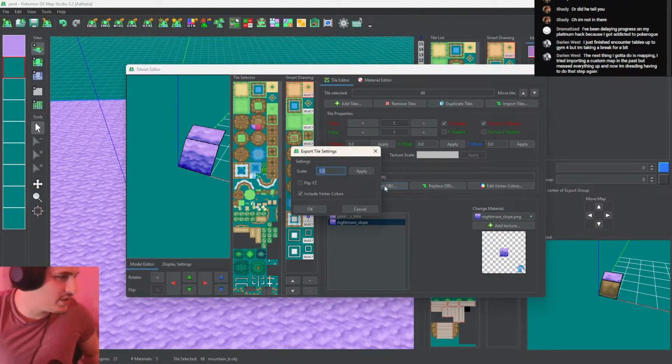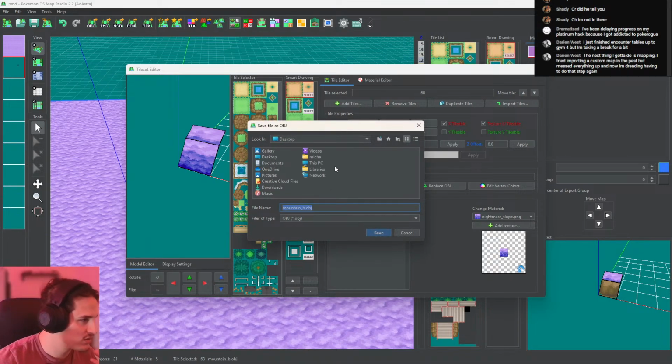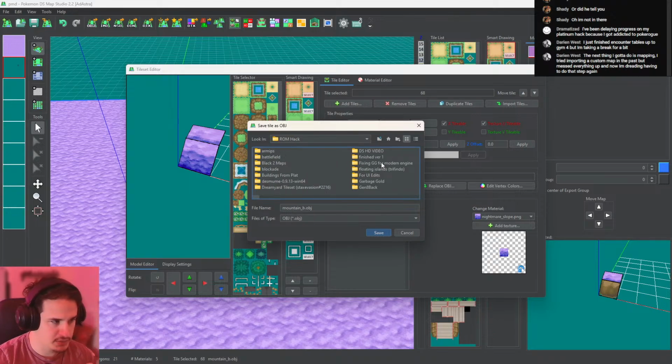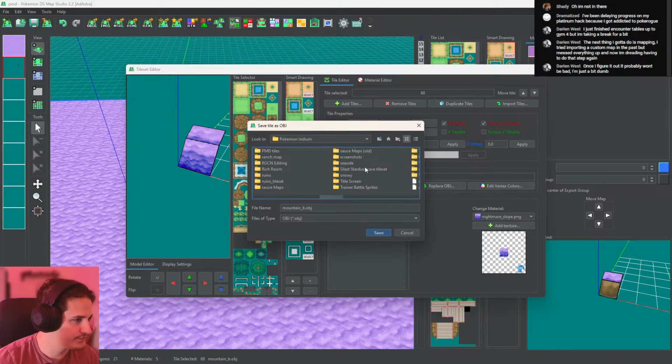I hope they explain things well. I think what we could do here, perhaps, is export this OBJ and then maybe I'll open it in Blender and change the UVs around. I think that's probably the best thing to do. It's tough the first time, but once you get it the first time, it's not too bad.